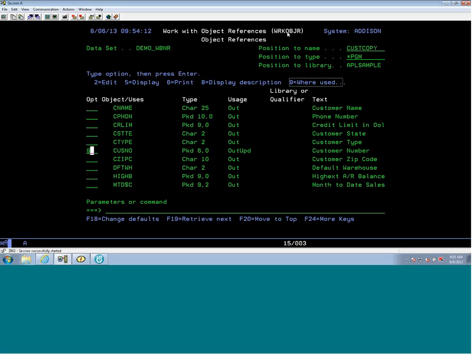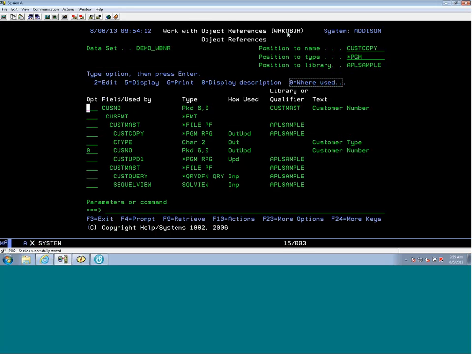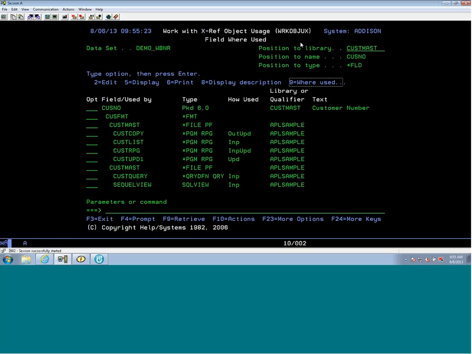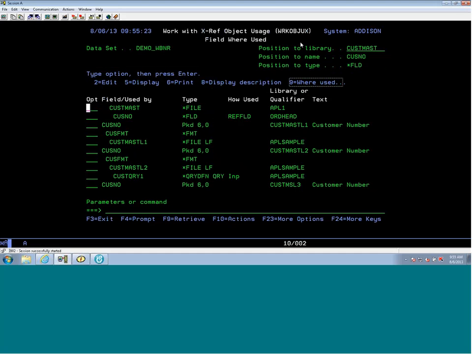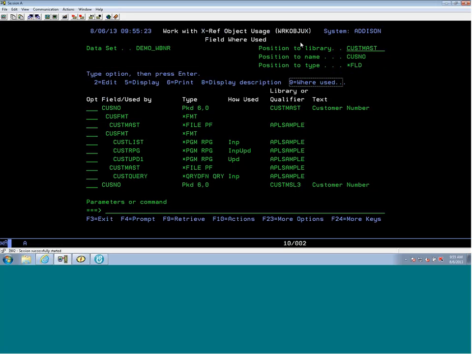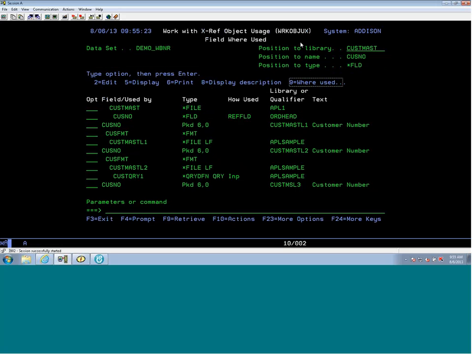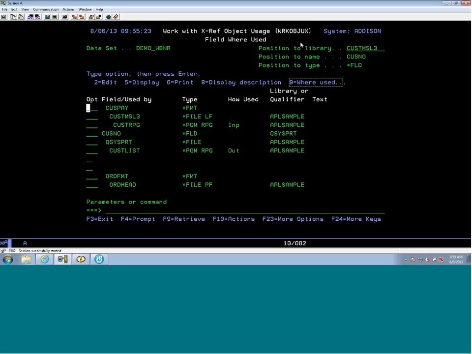And notice, like I said, we're in work object R here, and when I do this, all of a sudden we're going to go to work object usage, which is now the bottom-up look, and where this field is used. And again, I can page down, and I can see all the different places that we have to see out here. Okay. You can see where this particular field is being used and how it's being used.